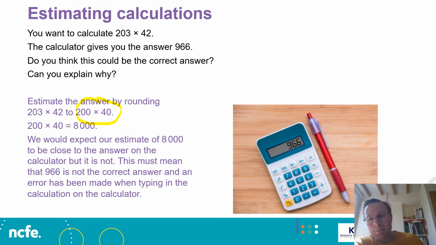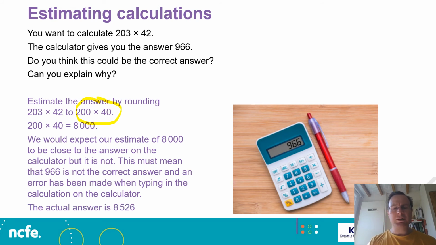So the more we get in the habit of creating these quick mental estimations, the greater confidence we have in our final calculation. If all we ever do is create these long, complex calculations, calculating people's body fat percentages via computer, via calculators, and we don't know where that figure's come from, we could be predicting people some quite wild stuff. So the actual answer was 8,526.